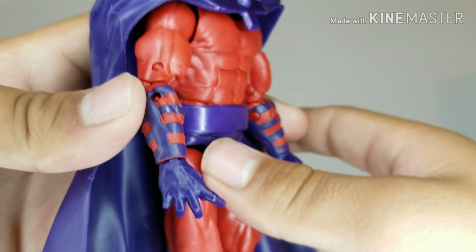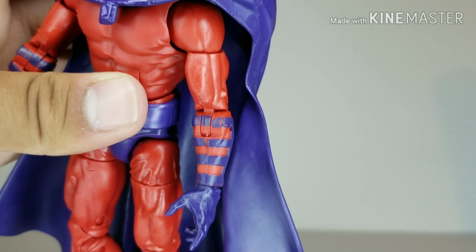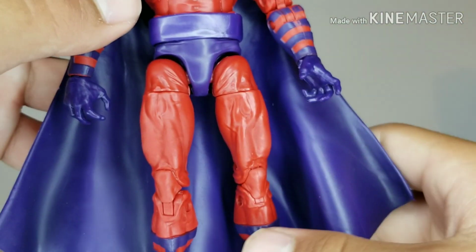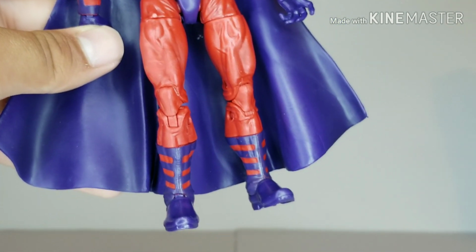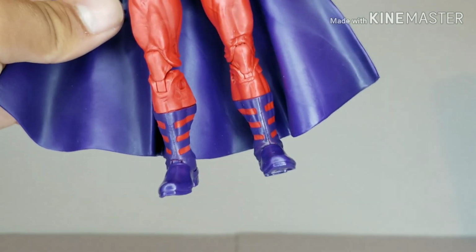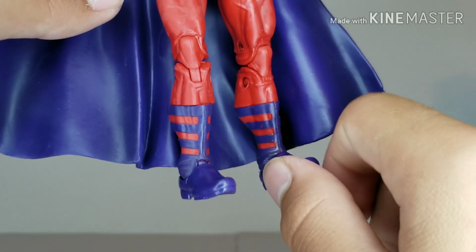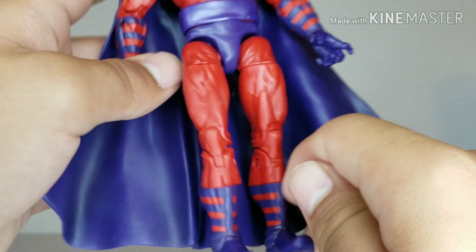Again, have his displayed out hands. It's a little bit more visible here, as you can see. I don't like that a lot. Getting to the purple trunks. Getting to the thighs, this looks pretty good, man. No problem here. Again, you can see some red kind of speckled into the boots, or into the purple. Don't like that. But nonetheless, still looks good.